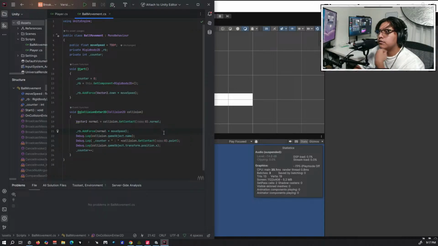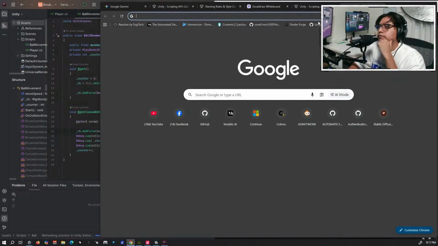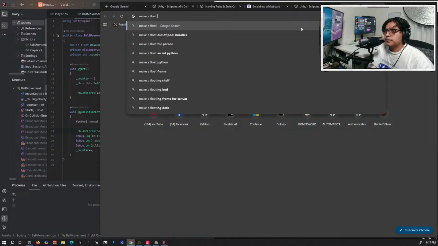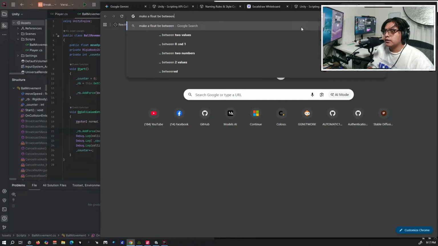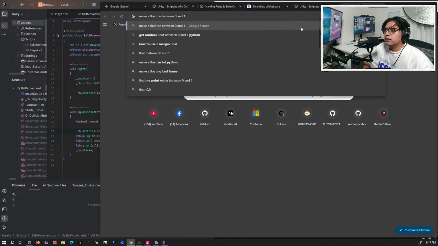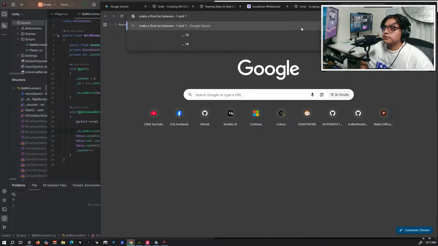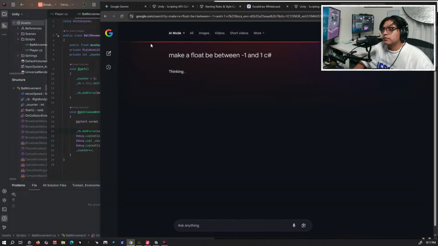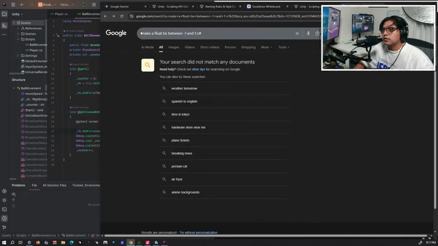So how do I make a float be between 0, -1 and -0? C sharp. There should be a function for this. How to make a float.